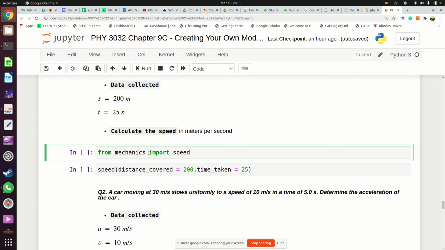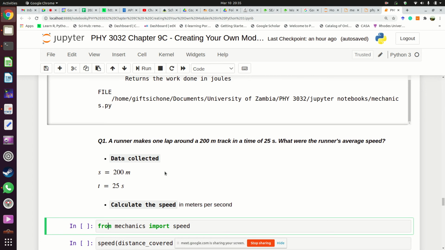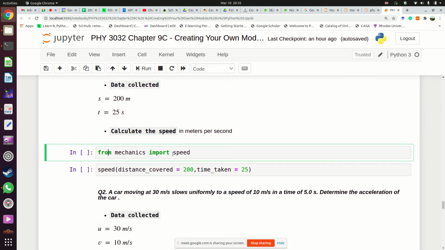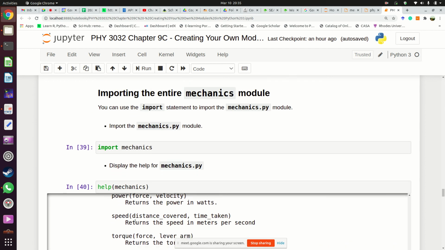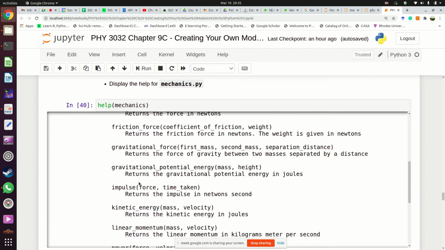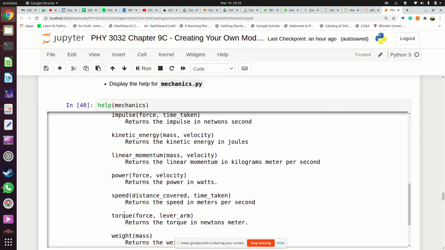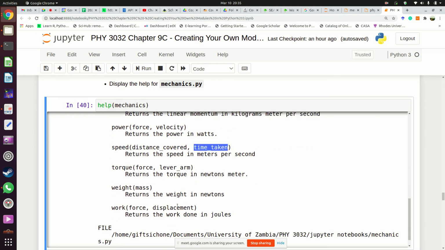You know that there is a function called speed somewhere here in this module mechanics. Speed, where is speed? This speed function needs the distance covered and also the time taken. Then it's going to give you what the speed is.